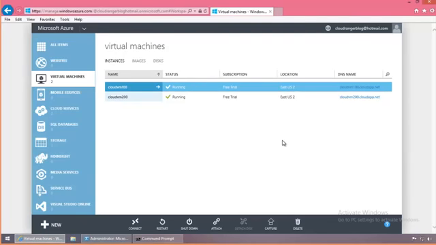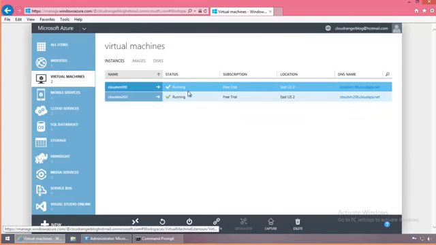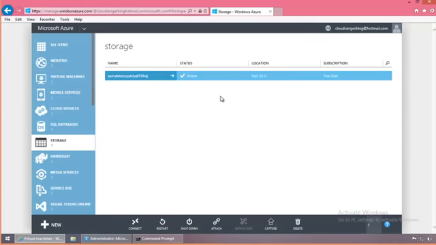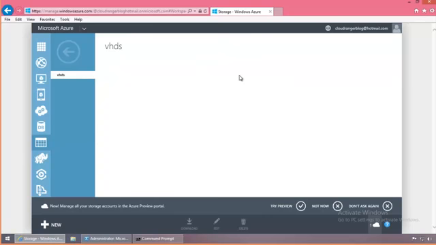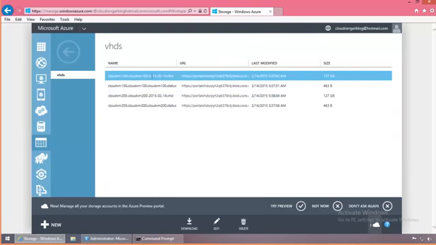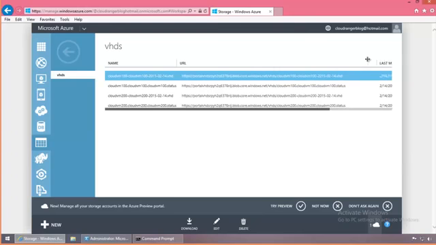The reason I'm going through these little details right now is to make sure that you don't go through the same things I had to do the hard way. When you have any virtual machine running, like we mentioned in our first session, everything is billable. You are being charged for running this virtual machine. You are being charged for the storage where you are storing these virtual machines. If you go to storage over here, do not worry about the details, but you can see that this is where your VHD files are stored.